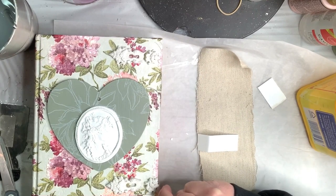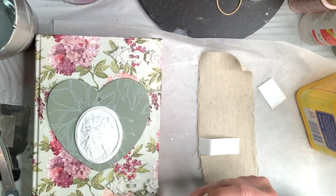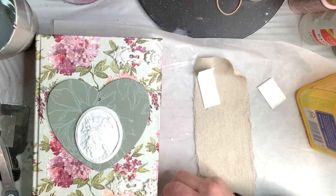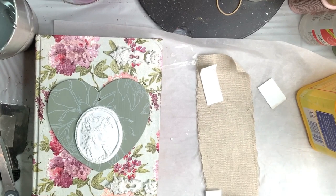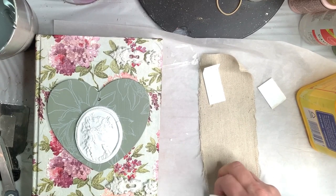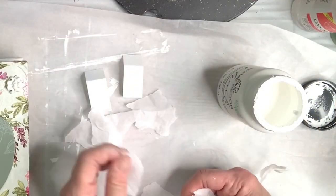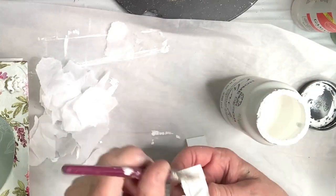What I'm wanting to create here is a leather-looking strap, like you would see on maybe a diary that locks. So I'm messing around with the polystyrene. Now, if I had it to do over, I would probably just use a thick piece of cardboard and wrap it in some cotton fabric, glue the cotton fabric down before I actually started the leather process. But I'm just playing around with it here. So at this point, I have the polystyrene bent the way I want it, and I'm going to do the leather finish. And it's really just very simple.